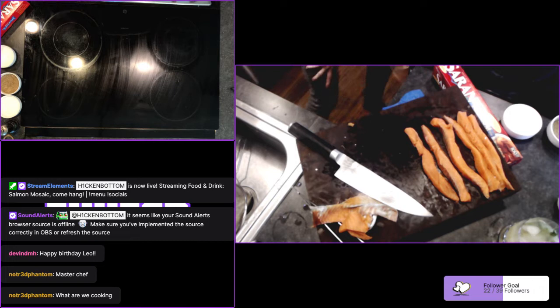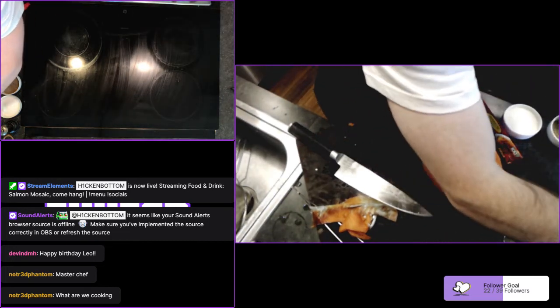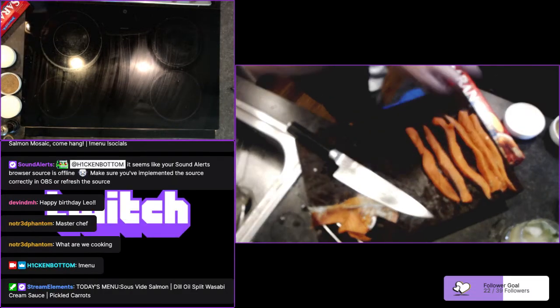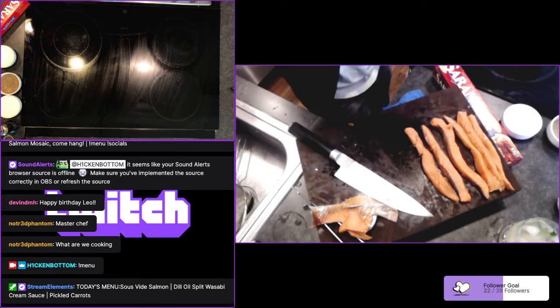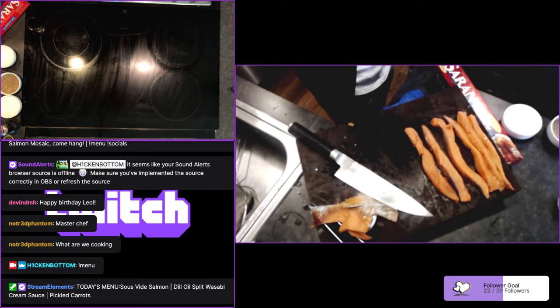All right. We are making a sous vide salmon mosaic with this insane wasabi cream sauce split with dill oil. And then we're also going to have these pickled carrots, this sweet pickled carrot going on as well. I'm stoked.